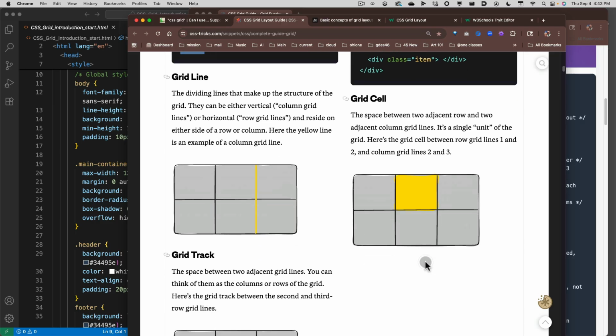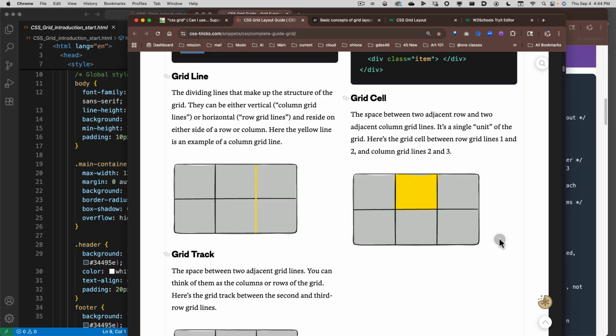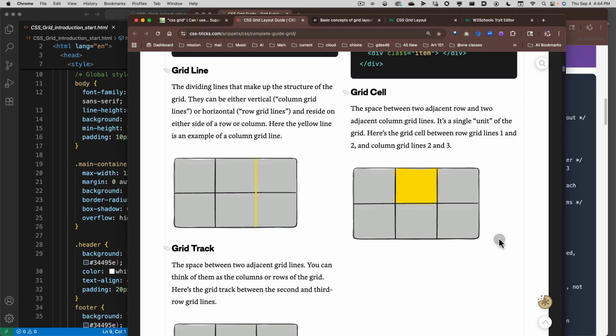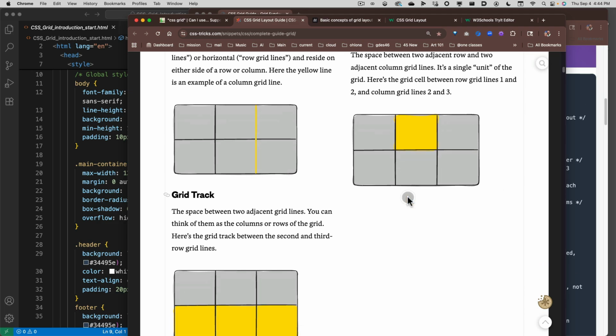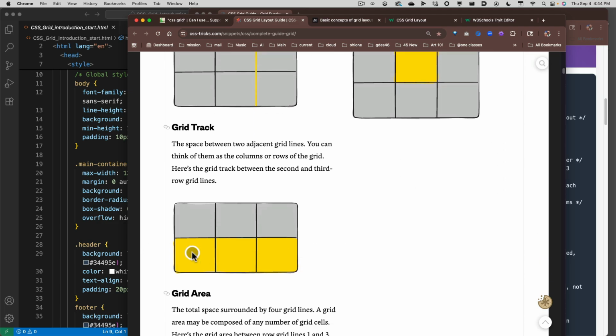You have grid lines. And you'll see this too. You can see it in the browser, but I'm going to show you this first. So you have grid lines. Those are the lines between the cells of the grid. They are numbered. You can name them. You have all kinds of possibilities there. Then you have the grid cell. So it does look like a table, right? With rows and columns, but it's not a table, but it acts like one, I guess. There's a grid cell. And then a grid track is the rows and the columns themselves. So that's called a grid track.